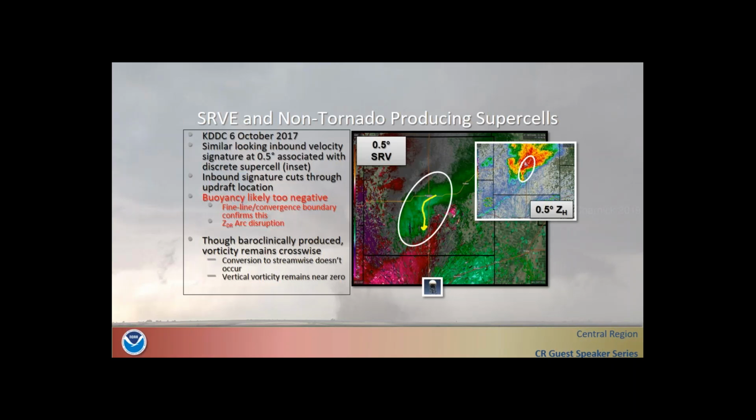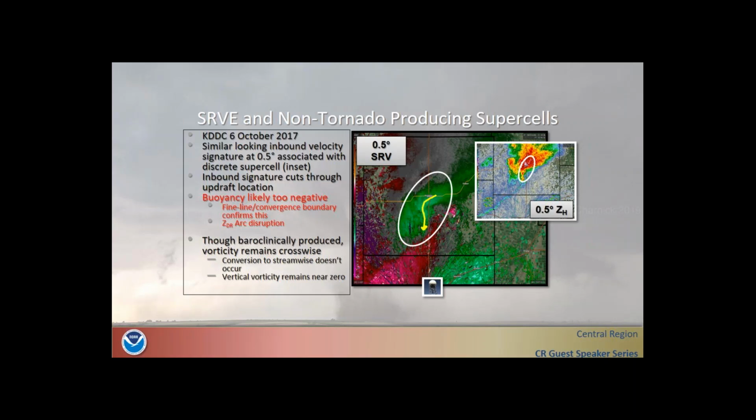Now, you could also say, well, is this a feature that is only illustrated or seen within tornadic supercells? The obvious answer is no, in that we know most supercells will illustrate some semblance of a forward flank downdraft. So it's not a feature that's only going to show up in tornadic supercells, but there is a difference, and this is where the turning becomes important.